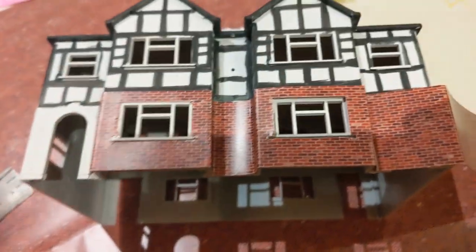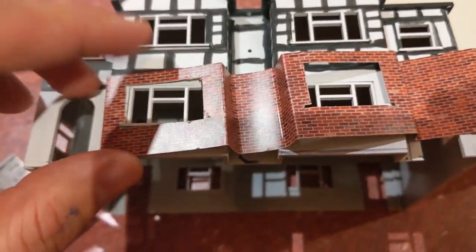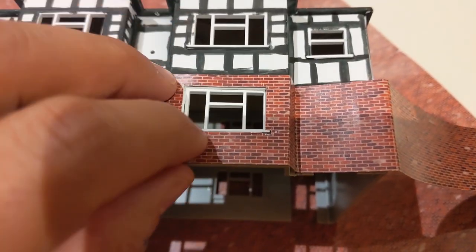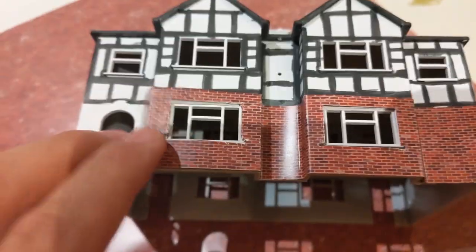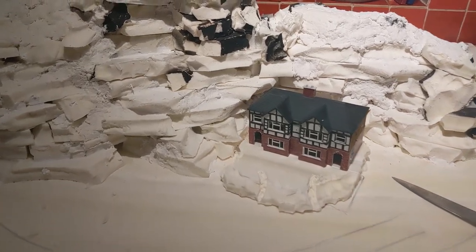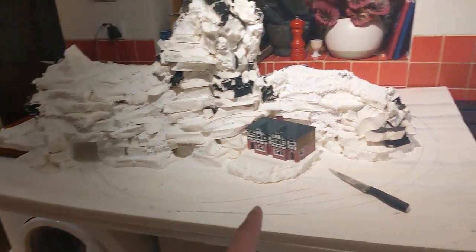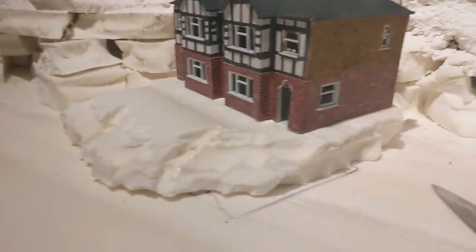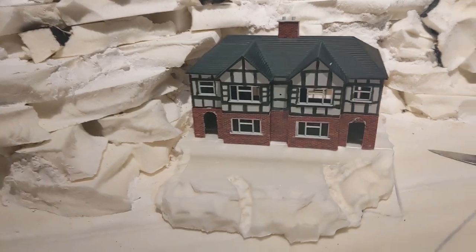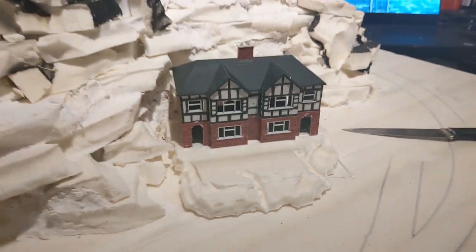The brickwork paper has arrived. I've started chopping out the windows and doors so it fits the house shape, folding it over and moving on a bit at a time. I'm just going to chop all the doors and windows out and then stick it on. I'm pretty much done with the main structure — you can see where the track will go. This is basically my house; I've made a little pitch for it and tried to carve some in.